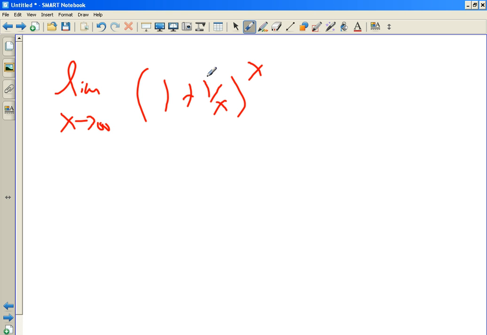Well, as x gets ginormous, 1 over x becomes, in the limit, 0. So 0 plus 1, that's the base. And this goes to infinity. So 1 to infinity. Aha, this is weird. 1 to infinity you would imagine is 1, right? Because 1 to anything is 1? Not necessarily. This is indeterminate. Let's see why. The problem is this exponent here. Don't we have a way of simplifying exponential functions? Logs. Logs, right.